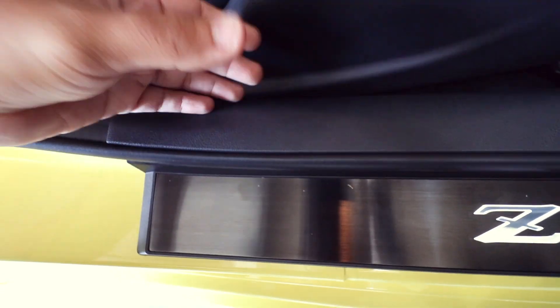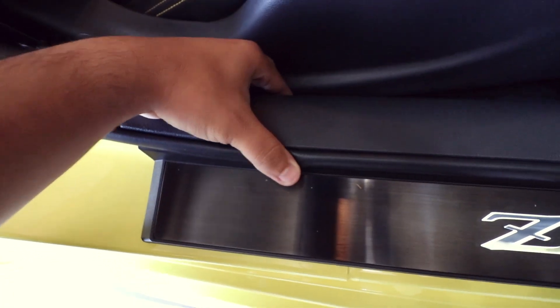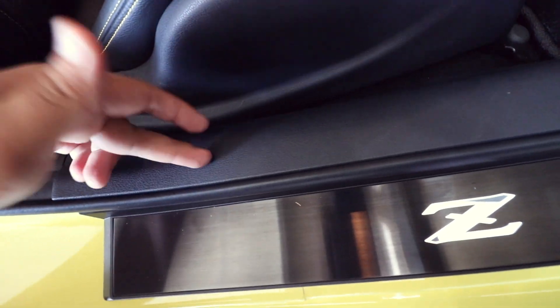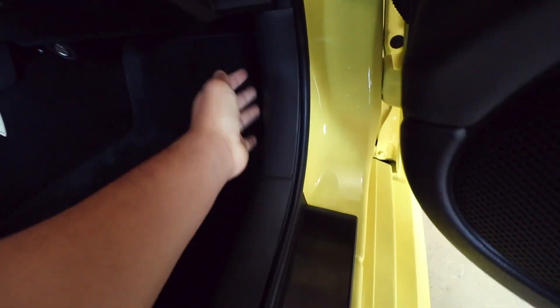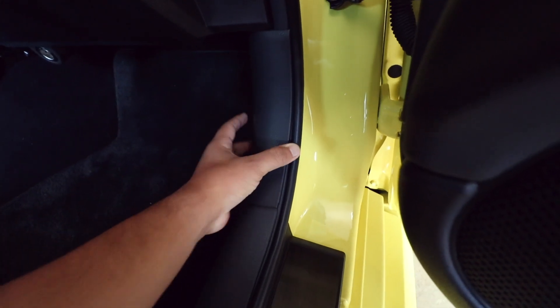The cable runs right here. You pretty much just lift this sill panel — there are some clips, so be careful. You lift it up, pass the wires through there, and try to tuck them in. There are some little clips in here — just hide it underneath. When you get to this part, it's also just two clips, so be careful. You're not going to pass it through the bottom; you're going to pass it through the top. That way the wire is really tucked in — you don't have any wires showing in between. It's very clean.